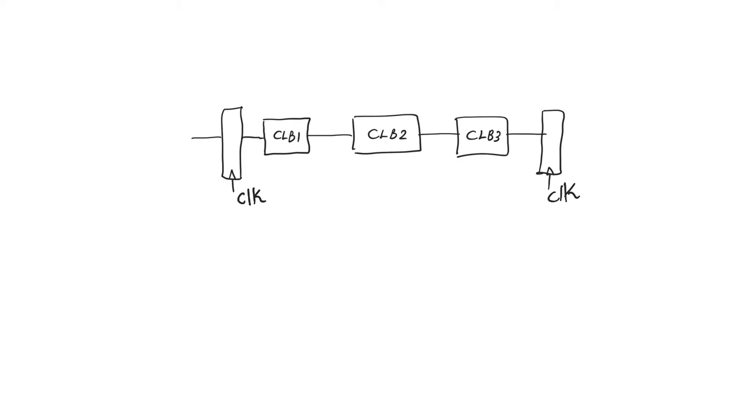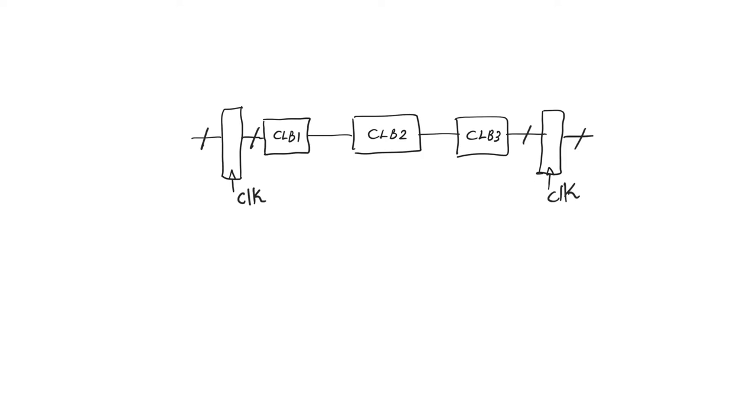Now, between the two registers, there are three combinational logic blocks, each given the symbol CLB. CLB is an acronym for combinational logic block, which means that it is simply a combinational logic gate. Unless otherwise stated, we can always assume that these CLBs are made using static CMOS. So we have three of these CLBs in series with each other, three independent logic gates, each feeding its output to the input of the one next to it. Again, we don't have to assume that the lines we have drawn are single bit lines. These could have multiple bits, and the registers would also have multiple bits, which means that they consist of a parallel number of single bit registers next to each other. We always have to maintain the assumption that the clock signal is common for all the registers.